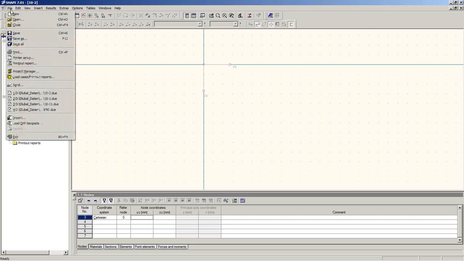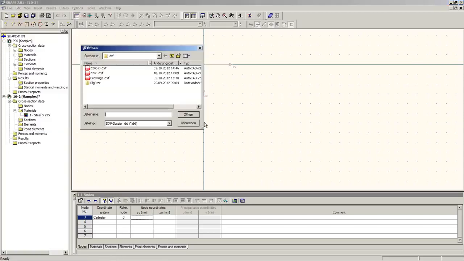If I want to import a template, I use the File menu, Load DXF Template. The DXF template can be from any DXF file. You find those files typically from the makers of such sections in the internet. You can download CAD templates, and I used one of those from a cold-formed purlin maker and saved it as a DXF file.